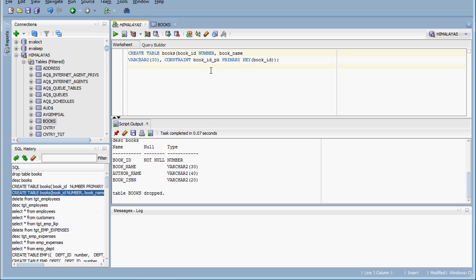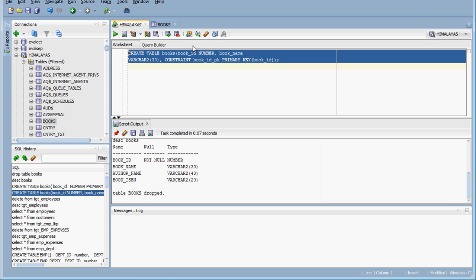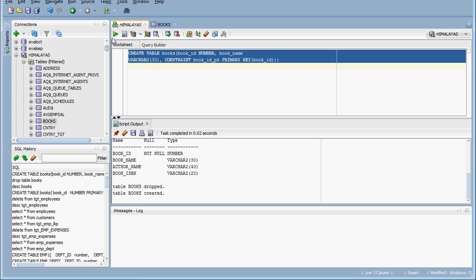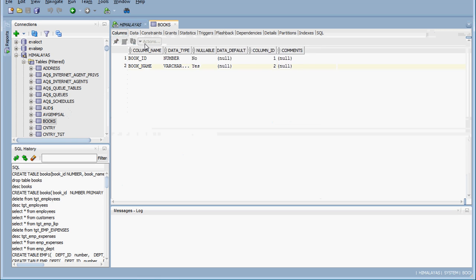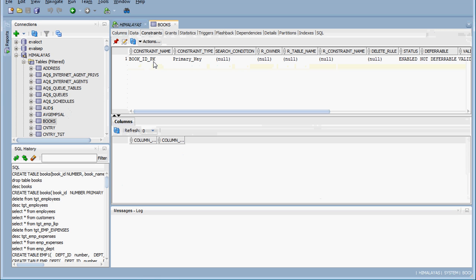Here I am giving the constraint name at the end of the creation, and primary key on which column. Again the table got created. Here if you check, the constraint name will be there, so it will be easy for us to identify the primary key.